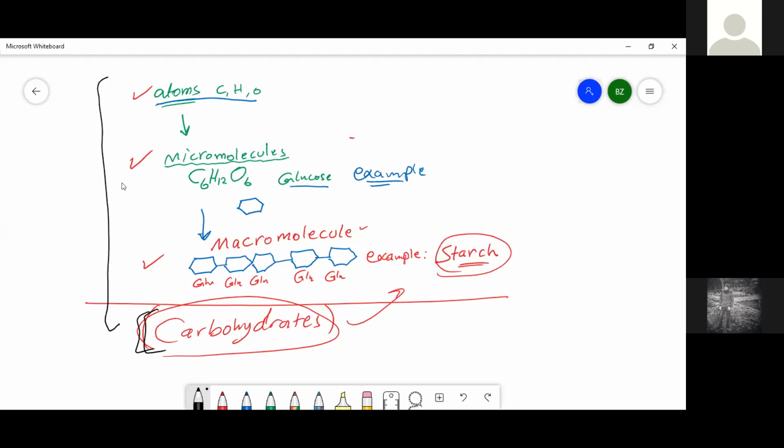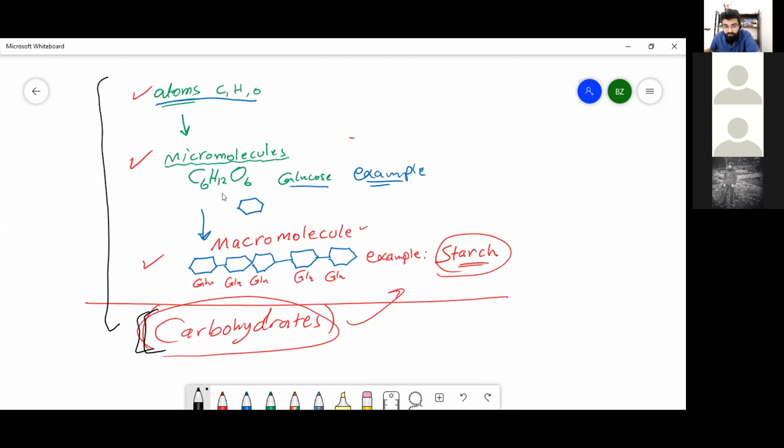Abdullah Baroudi, do we have other examples in this family? Yes, starch and others. We will study it. There are many examples of macromolecules belonging to the family of carbohydrates. Okay, thanks. Welcome. And even the glucose, which is used to make the starch, is from the family of carbohydrates, right, Abdullah Baroudi?